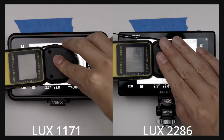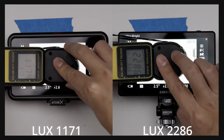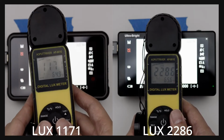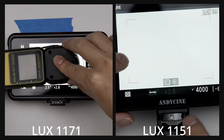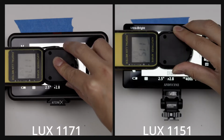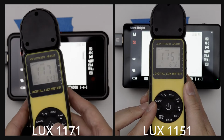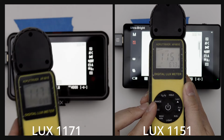So here's the brightness test right here. On the left is the Atomos, on the right is the ANDYCINE. And already the lux level on the ANDYCINE is about 2286, whereas the V+ is 1171. Yeah, that's almost half right there. But in order for me to balance out the same number on the ANDYCINE C5, I had to dial it down to 40%, and it kind of matches. So with 40% on the ANDYCINE C5, you could get similar brightness to the Atomos Ninja V+.